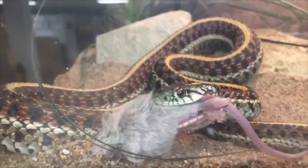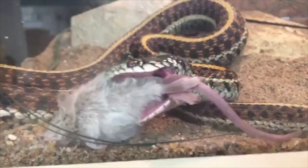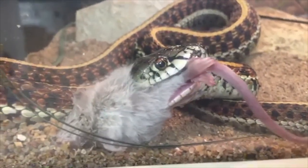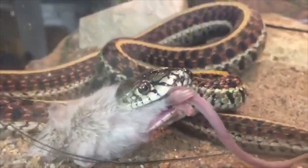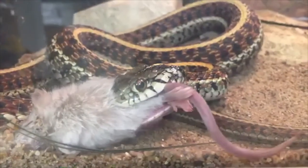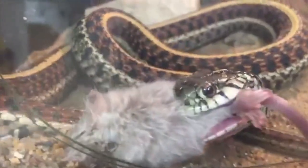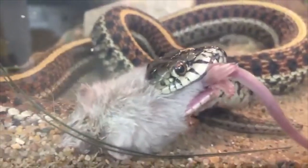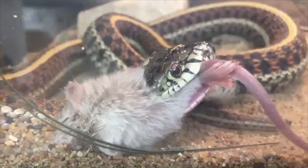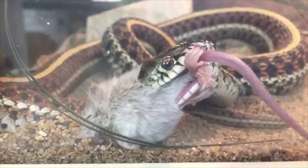There's a question: snakes don't really have fused skulls, do they? So they don't, as you can see when he's eating right now, you can see the back of his jaw right there. Lots of people, when they think of snakes, think of the unhinged jaw that allows them to eat prey bigger than their mouths, which obviously this prey is bigger than his mouth. He's still stuck on that butt right there. But yes, they have jaws that are unfused, so they're double jointed in the back, so they can open up really, really wide.